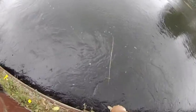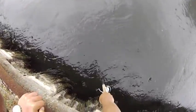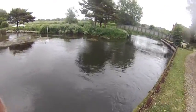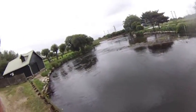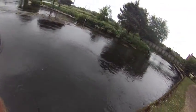Just look how deep that goes. Look at the stinking depth, man. This is deep. Just look at the depth this is. Look at my rod, 9-foot rod, and I'm not even at the bottom. Look at that. That is deep. My goodness me. That is seriously deep. About an 11-foot hole. We found an 11-foot hole here.